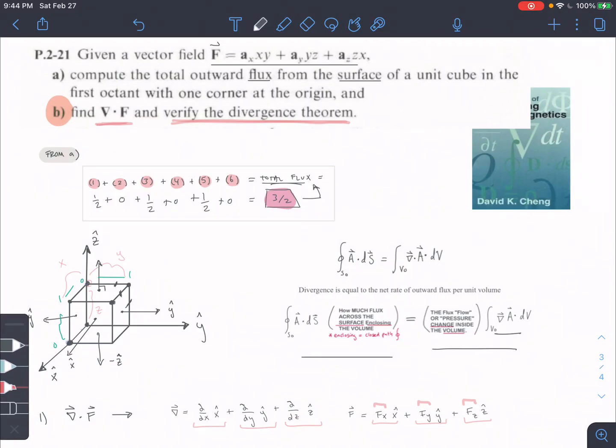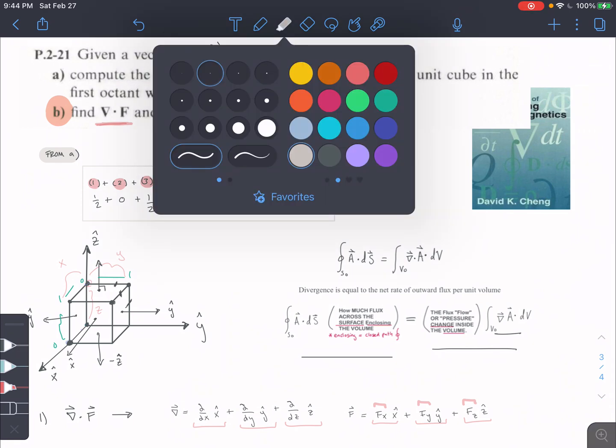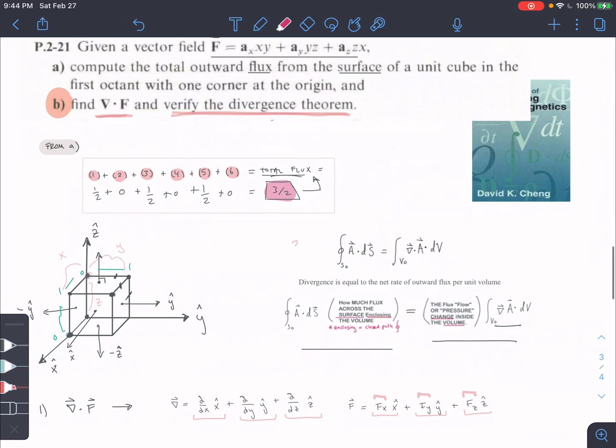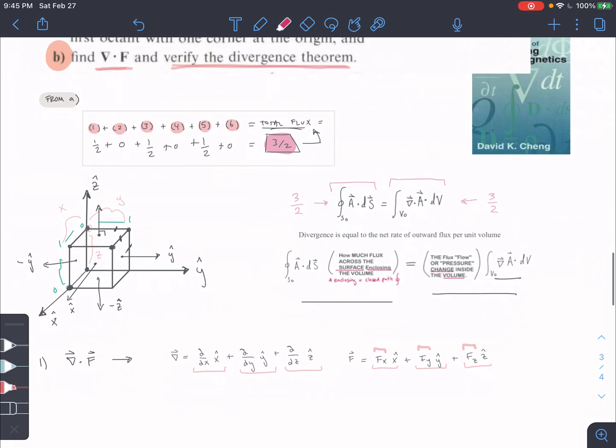Okay, so we are looking at part B after we did part A. Part A showed us that the flux through the surface of the cube is equal to 3 halves. So part A is the left-hand side of the divergence theorem that we solved. So we're going to do part B, and we want to get 3 halves for the right-hand side of the divergence theorem, which is going to tell us that the flux change inside of the volume is equal to the flux change through the surface. So that's kind of conceptually what we're trying to do here. But let's crunch our numbers and see if we can get 3 halves when we do the other side of this equation too.